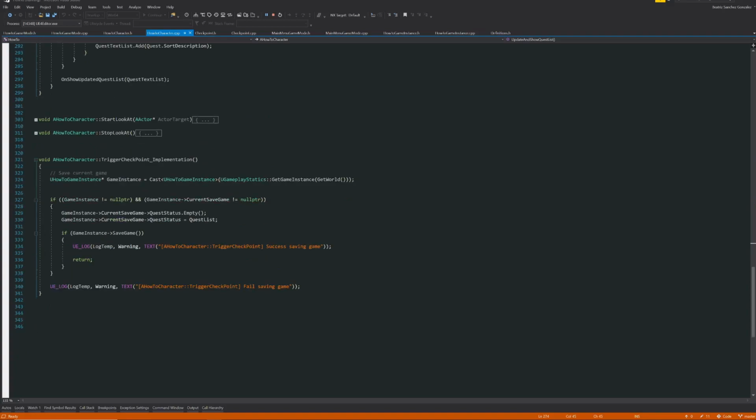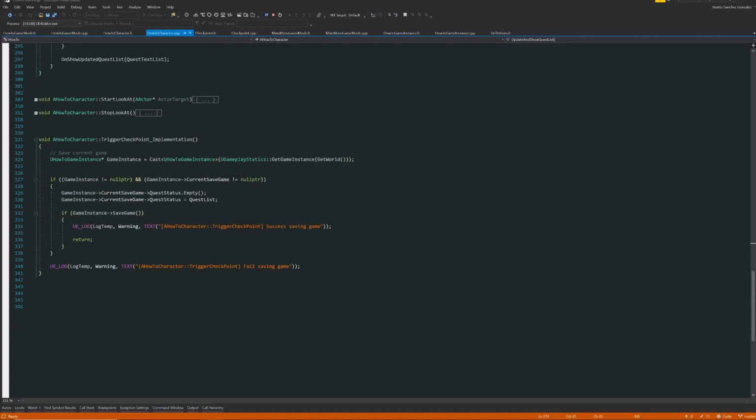Basically, again, I get a game instance, and if the game instance is not null and the current save is not null, which means we loaded at the beginning and everything was fine, I empty this list again and just populate it with the character quest list. I'm doing this so you will have the correct number of quests every time, and I'm not going to mess around with this.